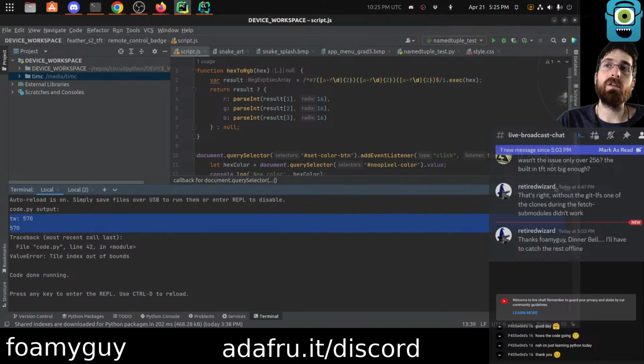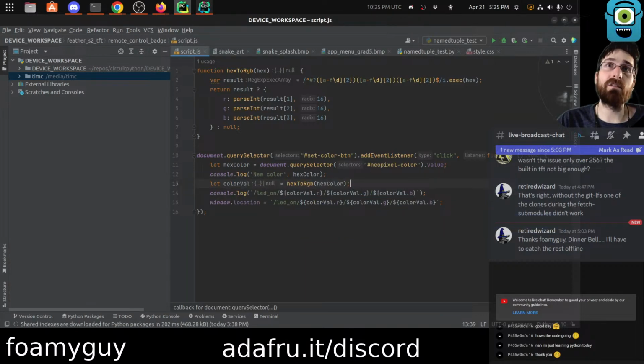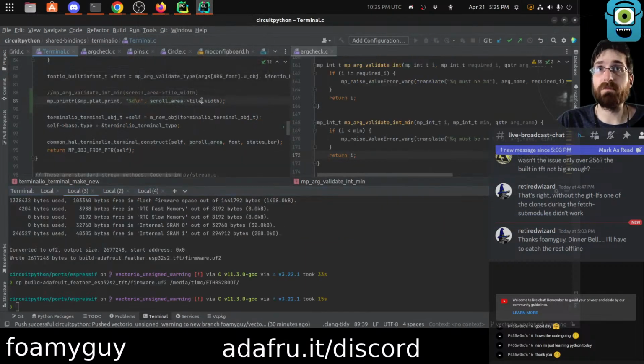So, oh, but tile width is not what we want. We want width, not tile width. Tile width is the number of pixels in the width of each tile. Width is the number of tiles in the tile grid, which is the one we care about, actually.